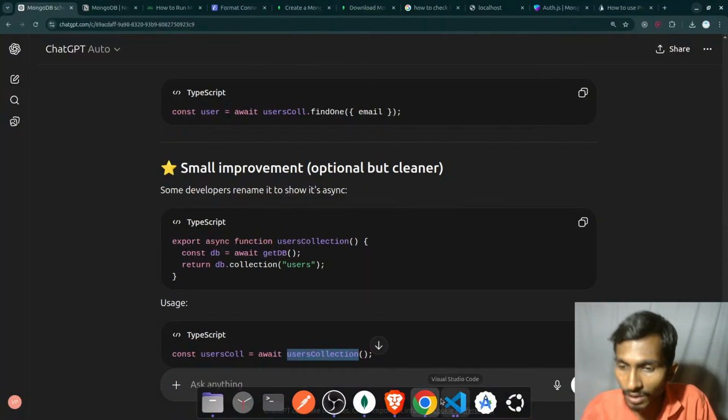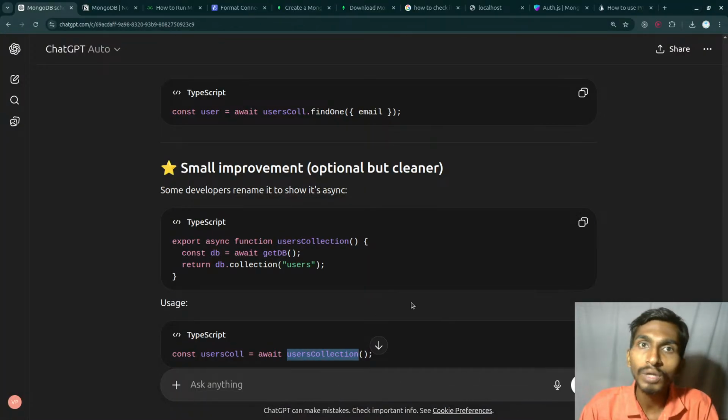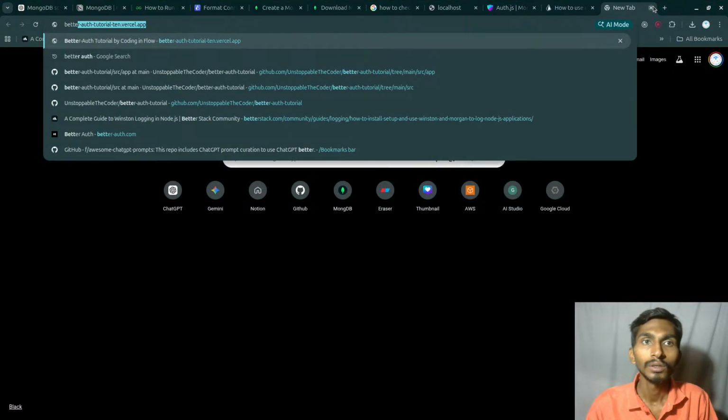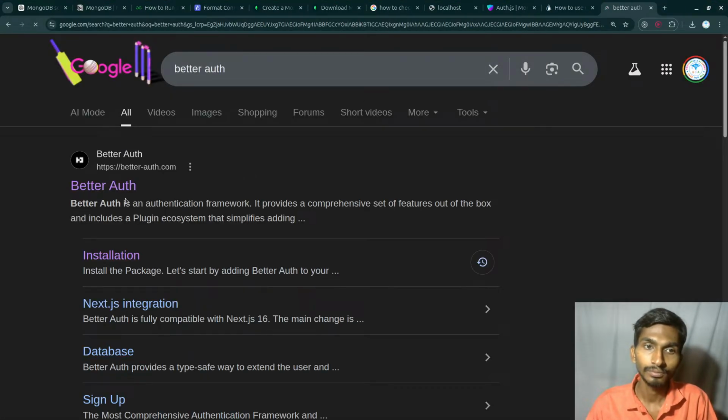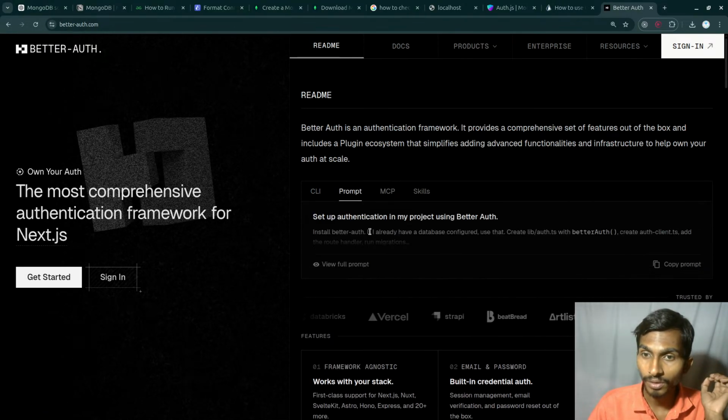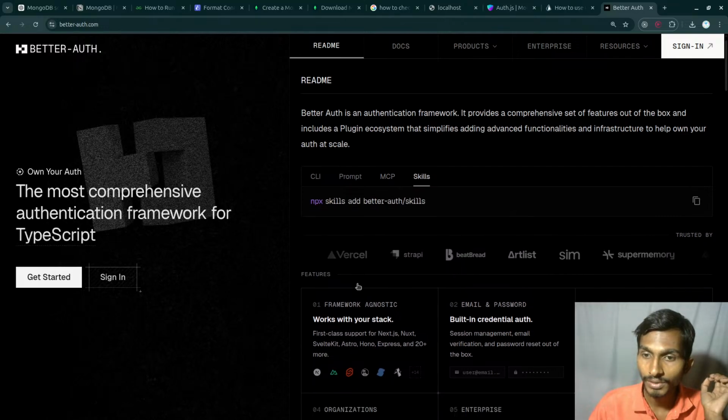Right now, what is the next thing? The next thing is that I have to go to the documentation of Better Auth, because I have to implement that. So Better Auth. Oh, documentation, prompt, MCP, skills.